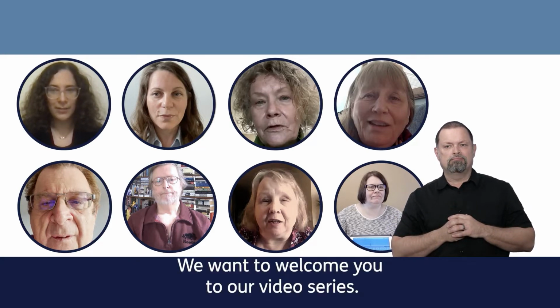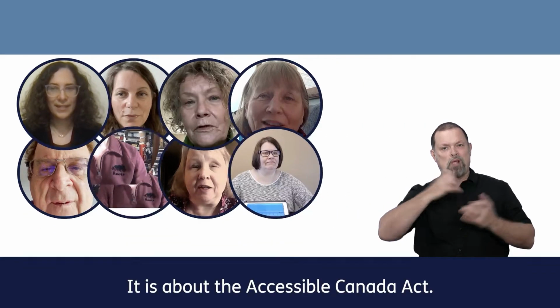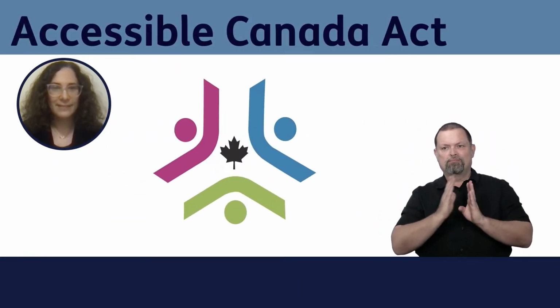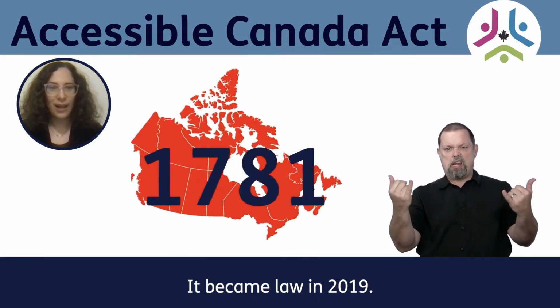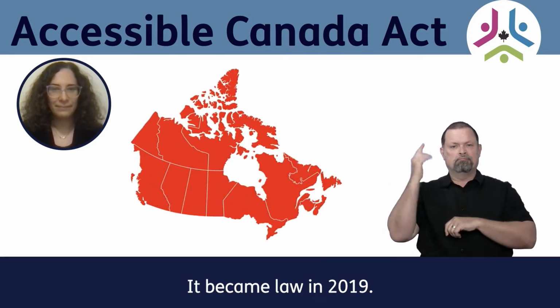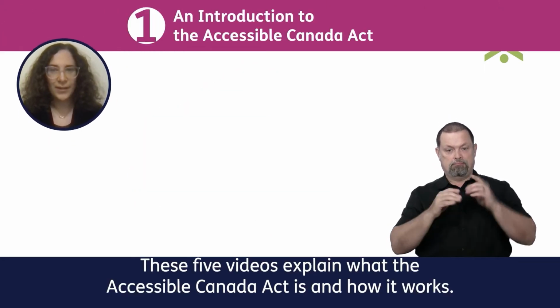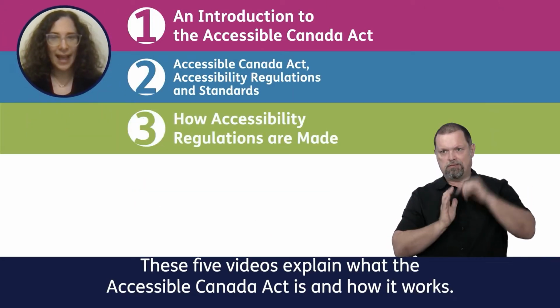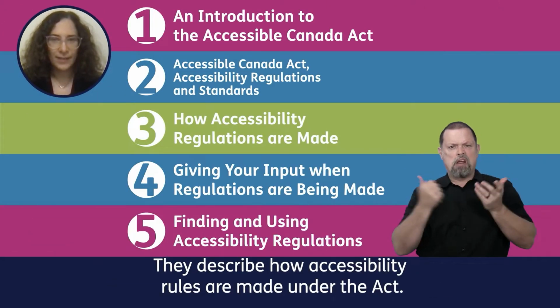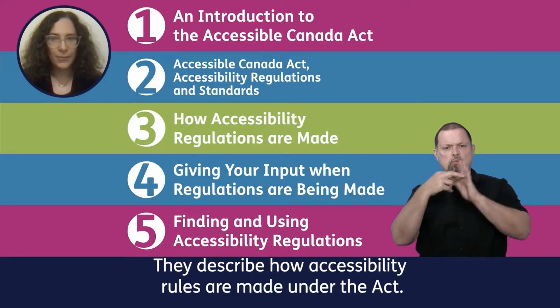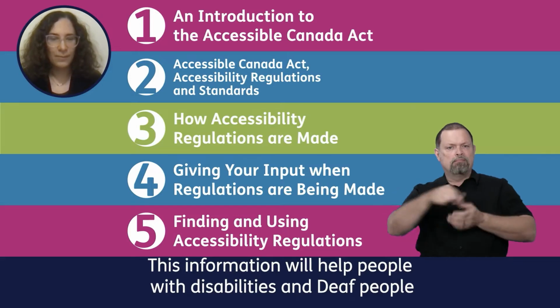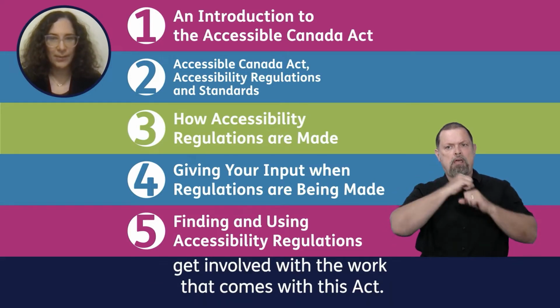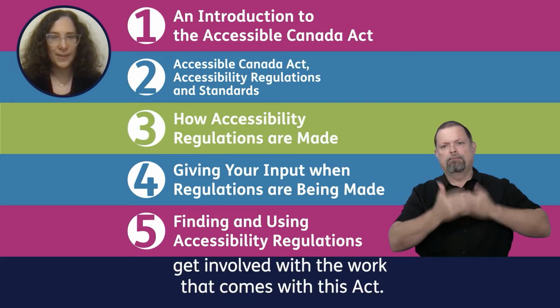We want to welcome you to our video series. It is about the Accessible Canada Act. The Act is law in Canada. It became law in 2019. These 5 videos explain what the Accessible Canada Act is and how it works. They describe how accessibility rules are made under the Act. This information will help people with disabilities and deaf people get involved with the work that comes with this Act.